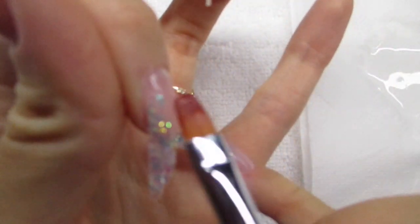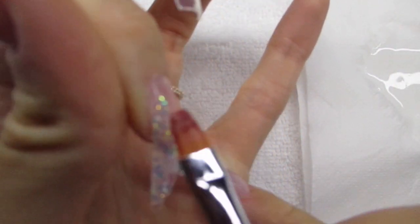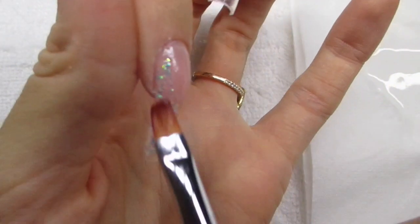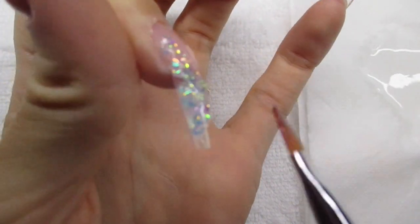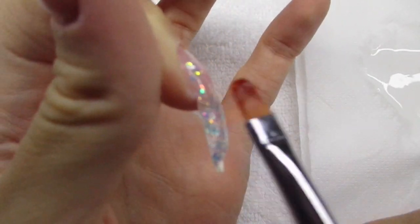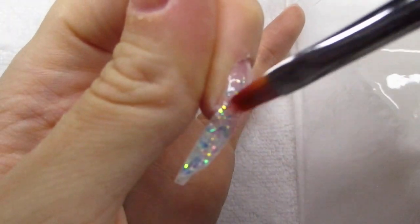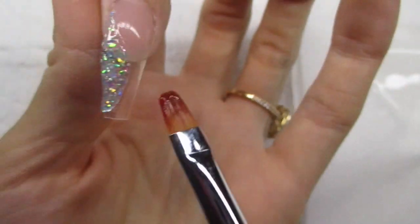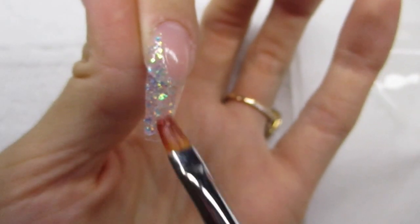And I'm also using the sanitizer to maneuver the product, just like I did with the previous one. So it's really simple. I'm just dipping the brush a little bit and then I'm working the product. I also want to mention that before you cure the nails, you want to make sure that the Polygel is dry from the slipping solution or the sanitizer.